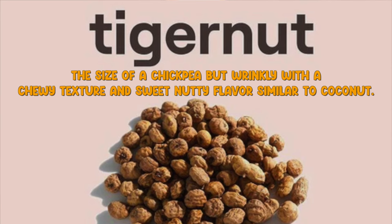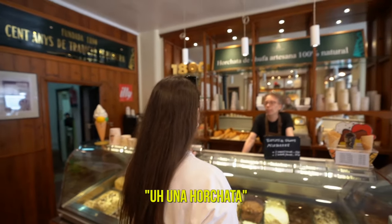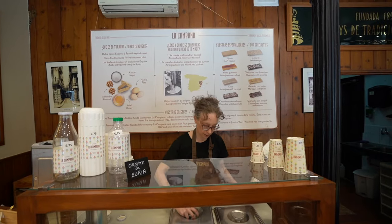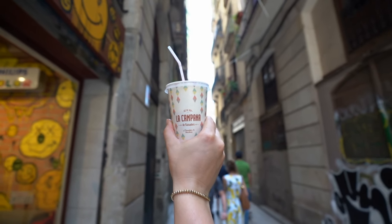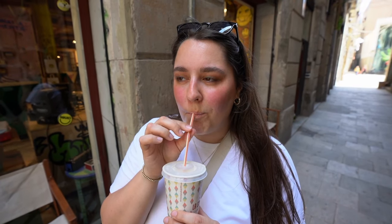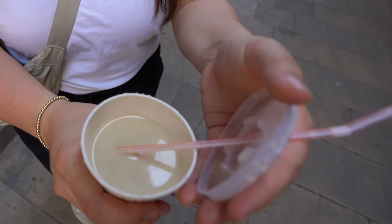The next delicacy we're going to be trying is horchata. This is actually a little bit different than the horchata you're probably familiar with from Mexico. This one is a little bit more rich in vitamin C and E because it's extracted from tiger nuts. Horchata is a summer drink — it's supposed to be very refreshing. It's actually a Valencian specialty; it's not from Barcelona specifically, but very popular here because of its proximity to Valencia. We just stopped in at La Campana. I've never had horchata, so I don't really know what to expect. Oh my gosh — it's like a sweet watered-down milk, and that probably doesn't sound very appetizing, but I can see why people think it quenches the thirst. It's just what I need right now. This is really good.